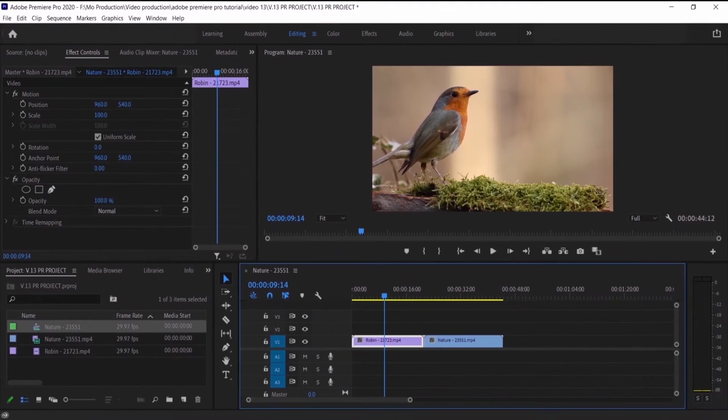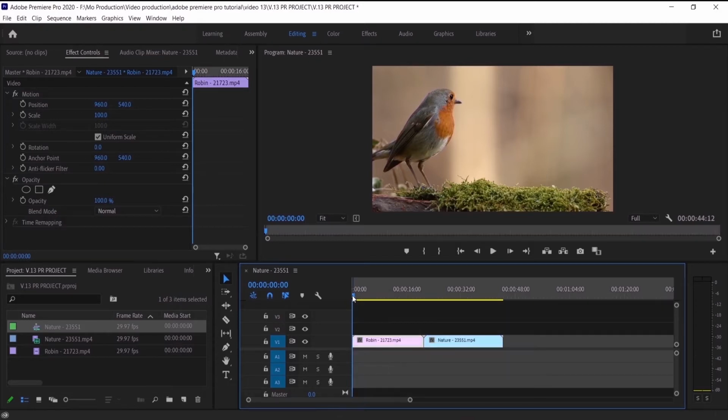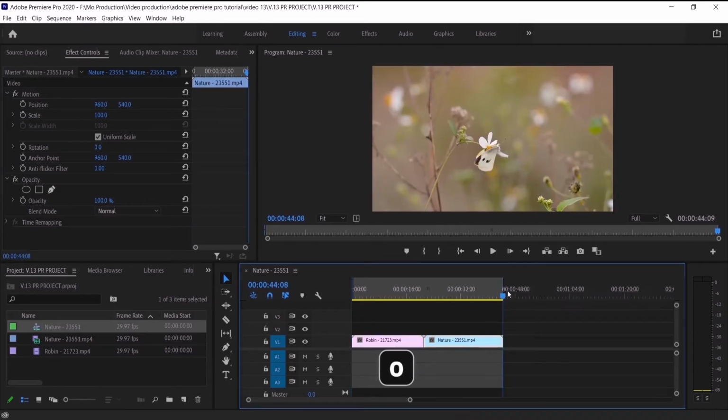So guys, in order to export your sequence or video, all you have to do is go to the time marker, get it to the beginning of the video, and click I on the keyboard, which stands for in. Then go to the end of the last clip and click O on the keyboard to make an out for the sequence. Everything in between these lines will get exported.